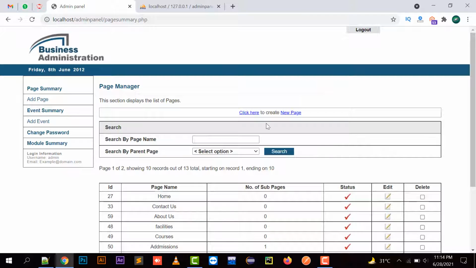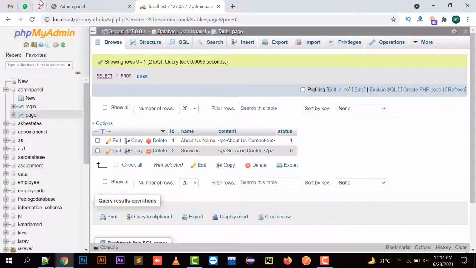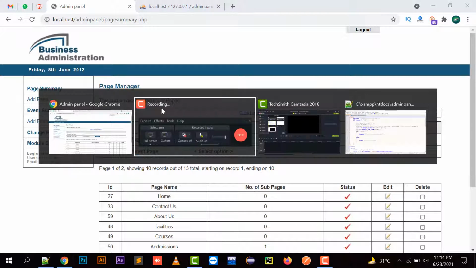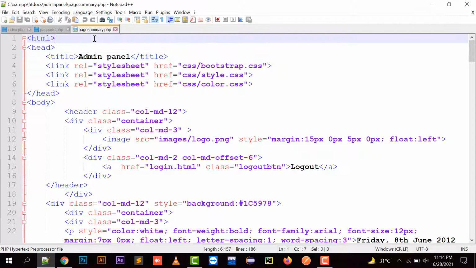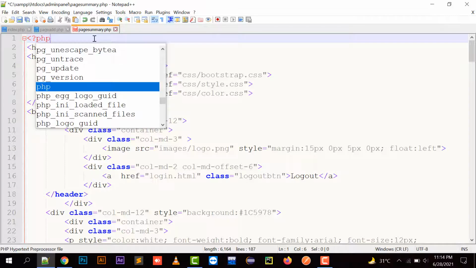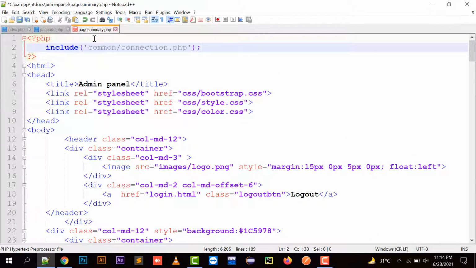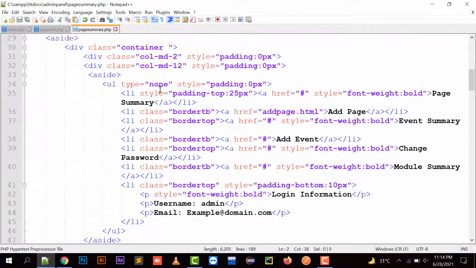So we need to display data from that table on our front end. Moving to that part, we have a page as page summary. We need to open a connection over here on the top of my screen in order to fetch data from the database.